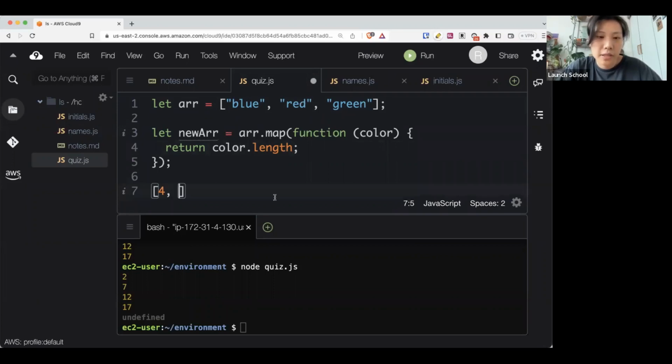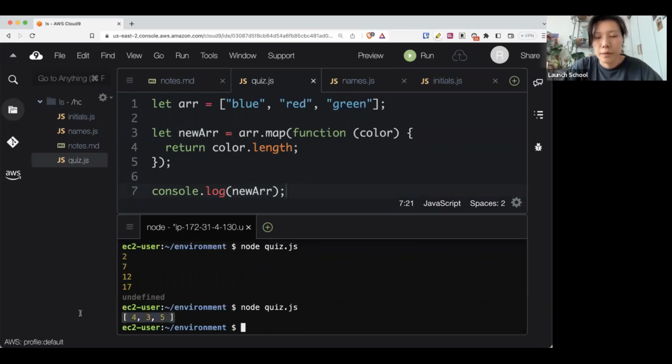So color.length evaluates to 3 and then 5, right? And map is going to return this new array, and then we're going to save it to the value of new_r. So if we log the value of new_r right now and save the file, we should get 4, 3, 5. Okay, that's the correct answer there.